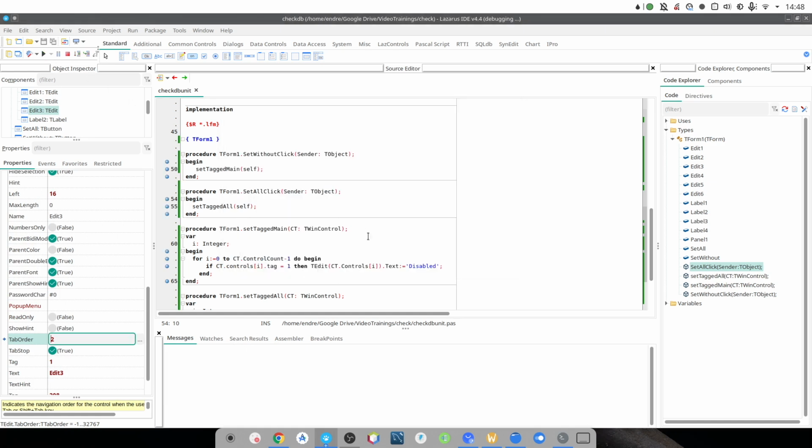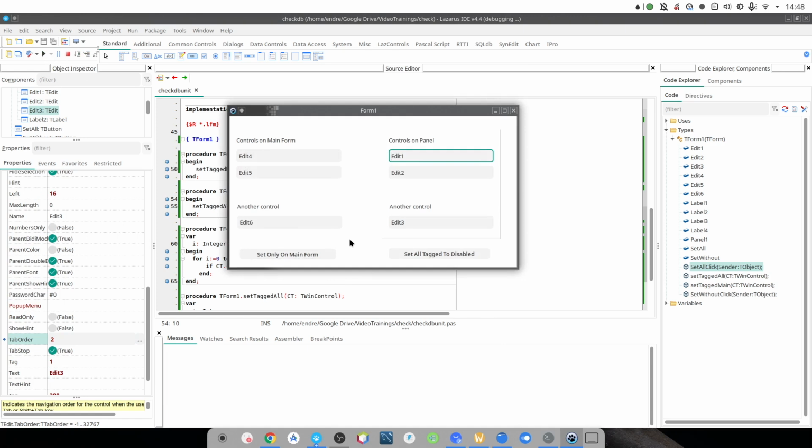If I run the application and set just the tagged edit elements to disabled, you can see that when I press the button, only these elements in the form are addressed.